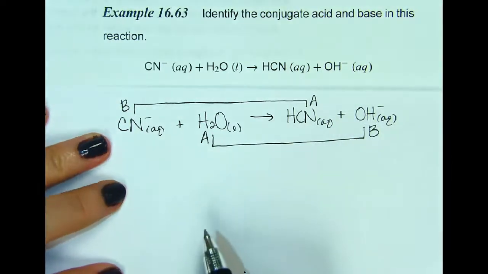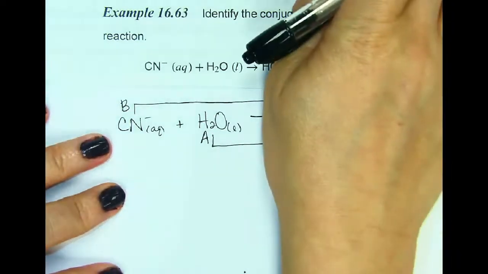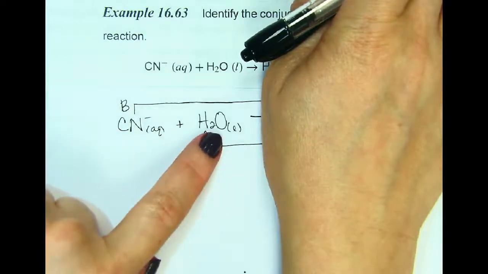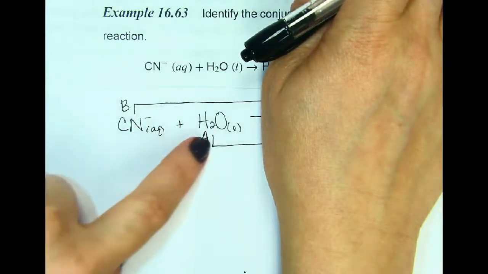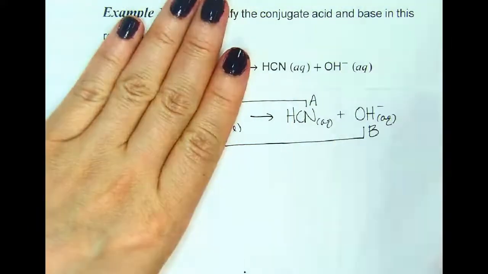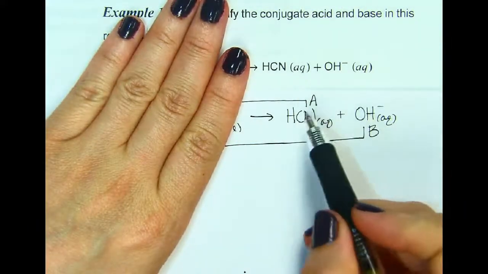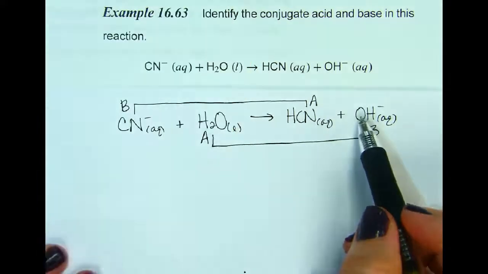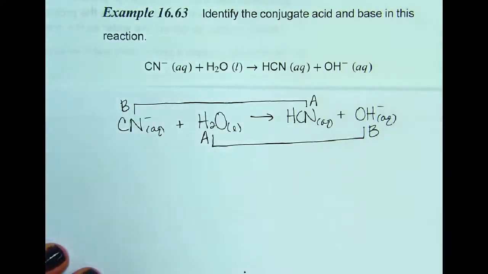And of these two, this has more hydrogens, so that is the acid, and this is its conjugate base. And this is correct and should make sense, because if I just look at my reactant side, I have my acid and my base, where I'm going to donate from water, and the CN minus will accept. On the right side, I have an acid and a base where this will donate and this will accept in order to get back to the original reactants.